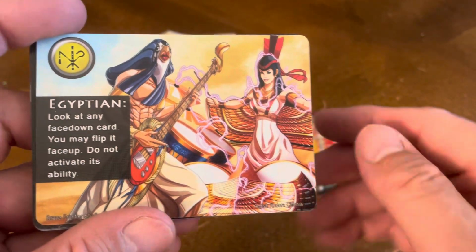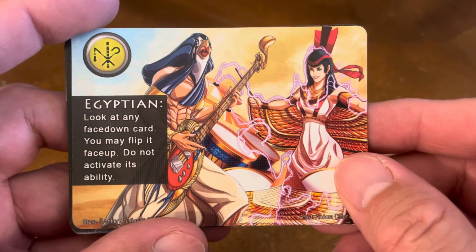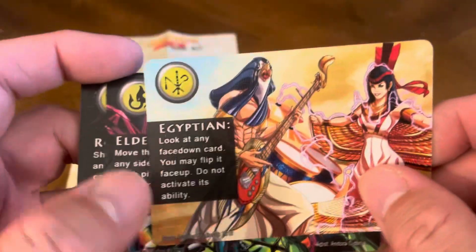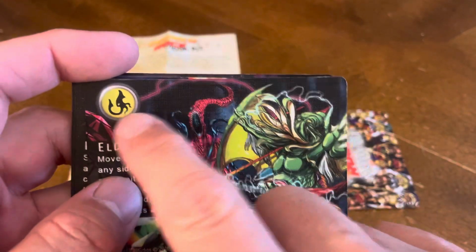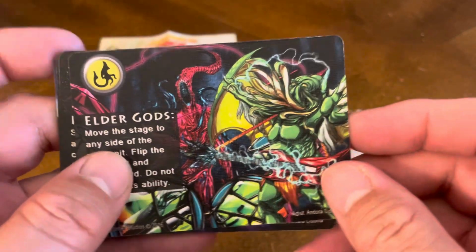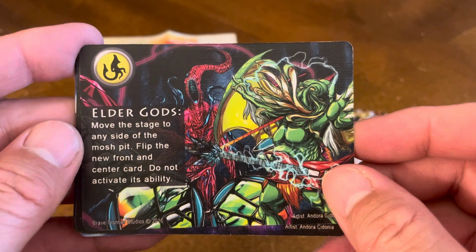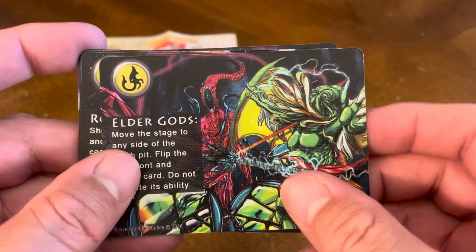Okay. Egyptian. Look at any face down card. You may flip it face up. Do not activate this ability. Okay. And they have the icons on top. I'm not sure what the icons represent. I'm assuming the icons represent the characters which are here. So the Elder Gods. Move the stage to any side of the mosh pit. Flip the new front and center card. Do not activate its ability.